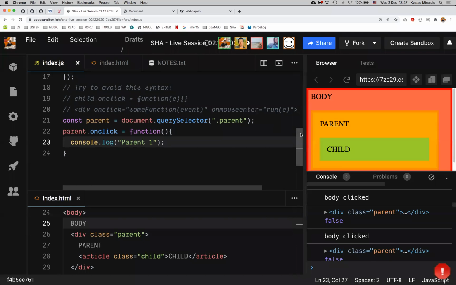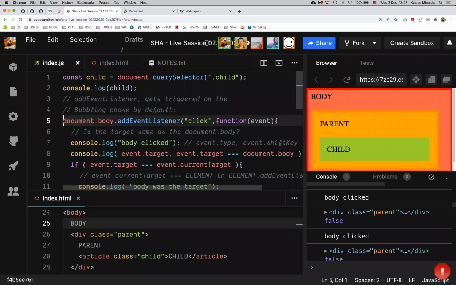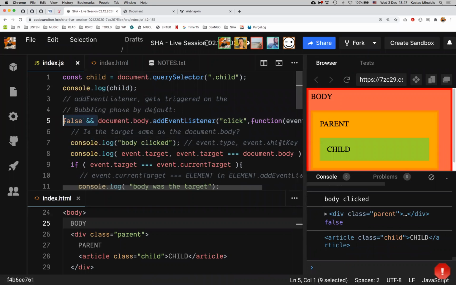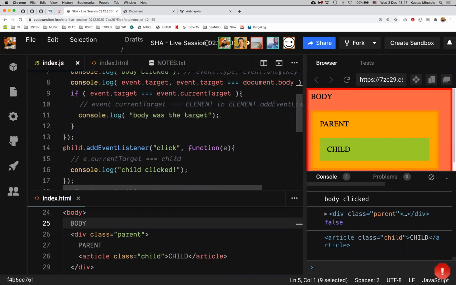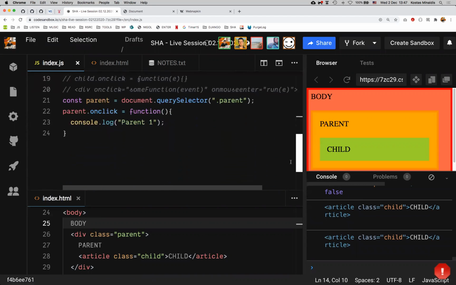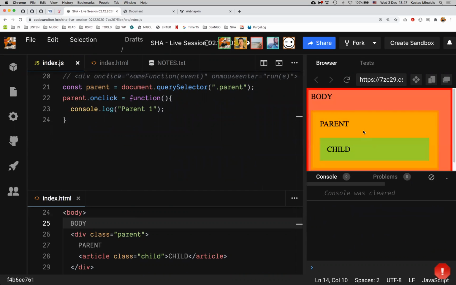Okay, I will just remove the rest of the event listeners for now. I will use a trick. I will leave it for you to figure out. So I'm just disabling these two, and let's see if this works.